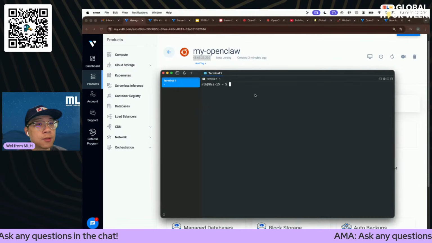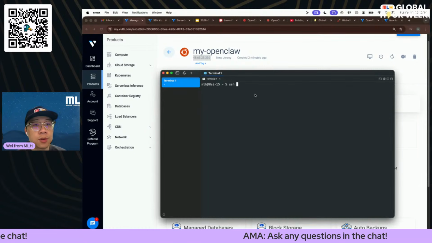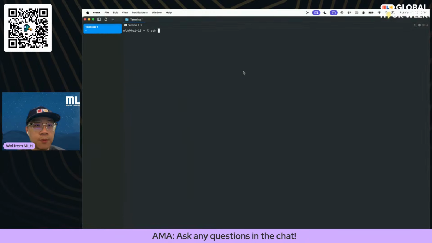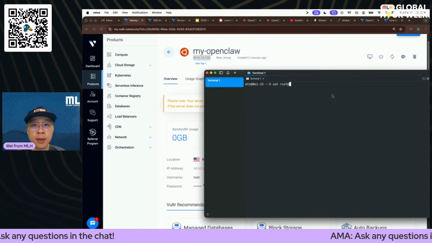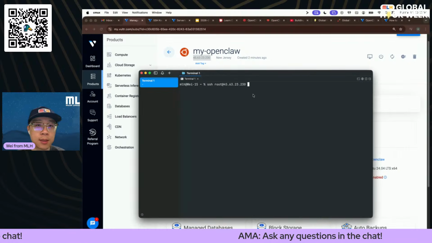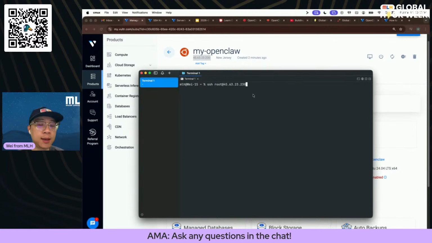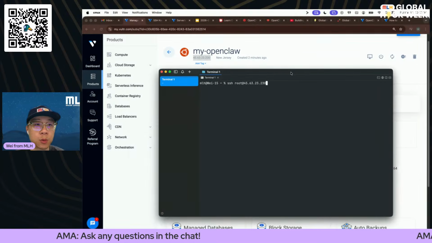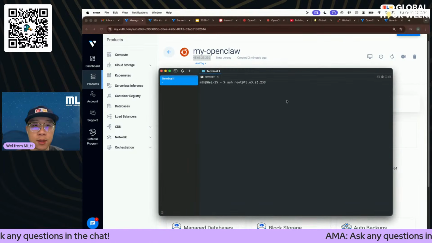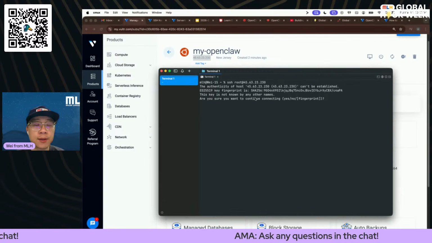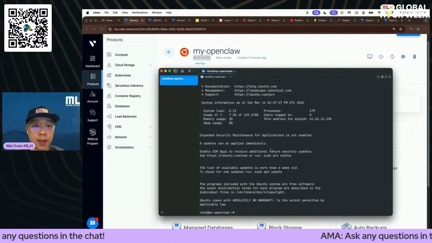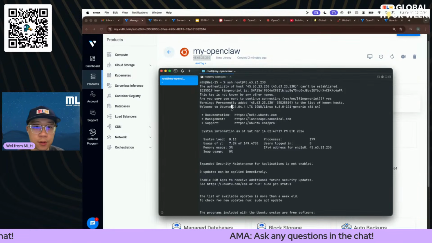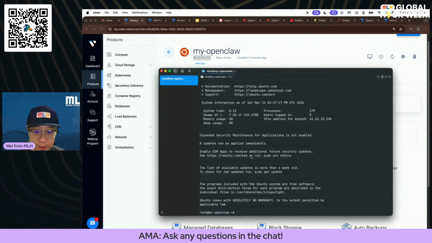I will do something like this, and I will connect to it. So the command to connect to the server is SSH and username. In this case, the username is root, as you can see here, username root at the IP address. So that's the syntax for connecting. And since I already have my key generated in the default location, it knows which key to use, and I can click enter. If it's the first time, it's going to ask you, okay, do you trust the server? And I can say yes. And just like that, I am in. I'm in the Ubuntu server 2404. Perfect.